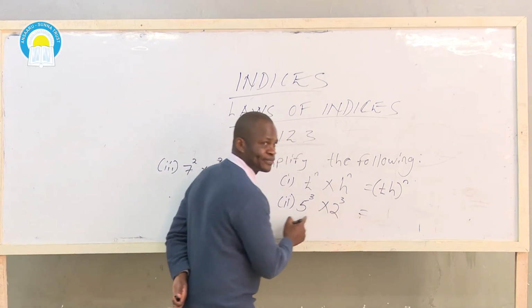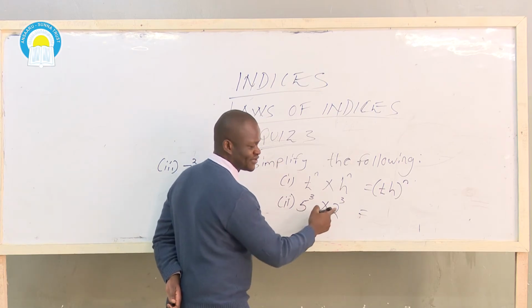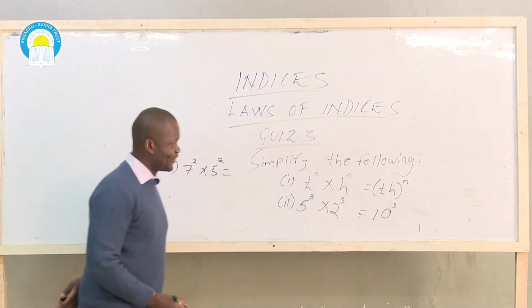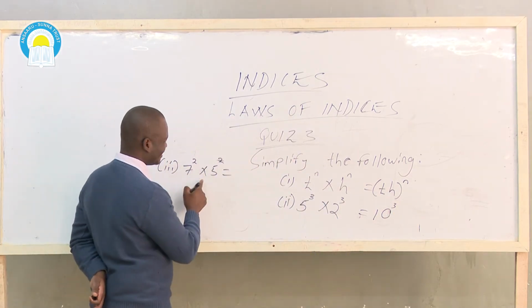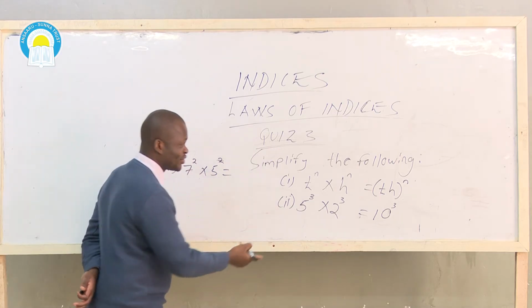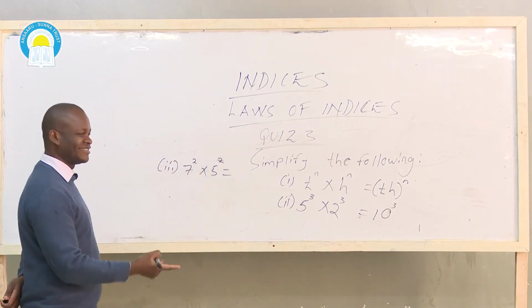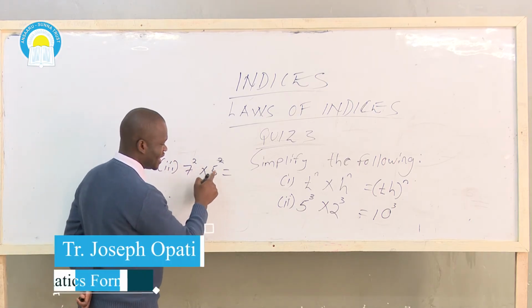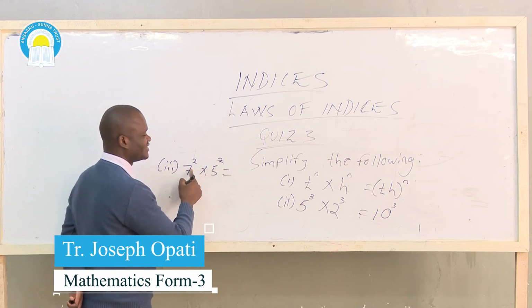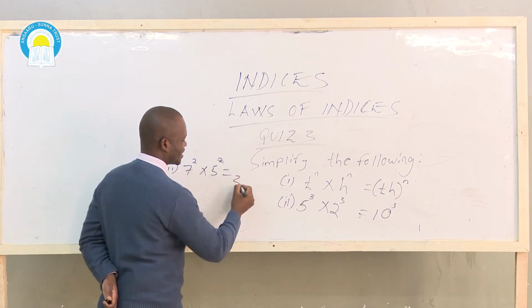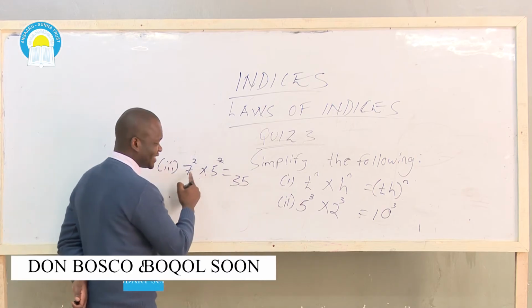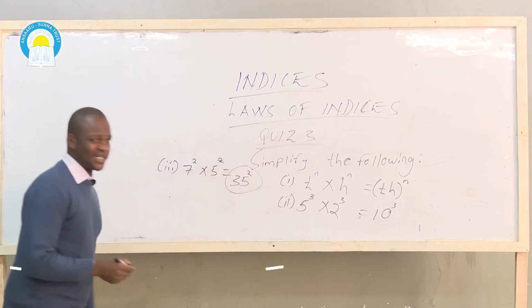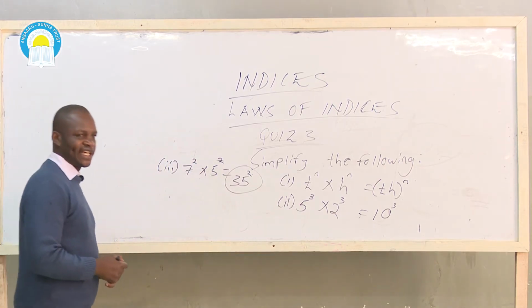What about here? We have 5 times 2 to give us 10 power 3. Our last example, again, the conditions for the third law exist. Which are the conditions? The operation is multiplication and the powers are similar. So what do we get? 35. How do you get this? 7 times 5 to power 2. That becomes your eventual answer.